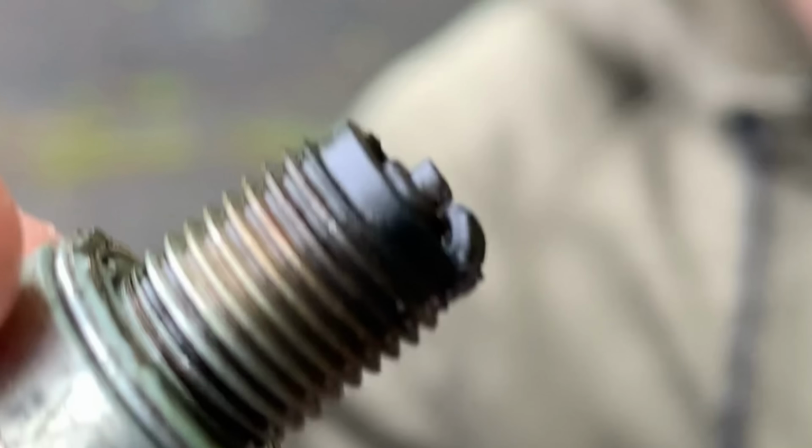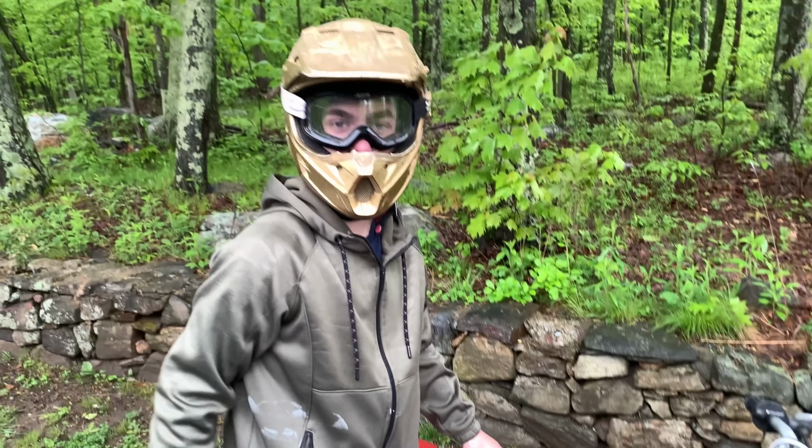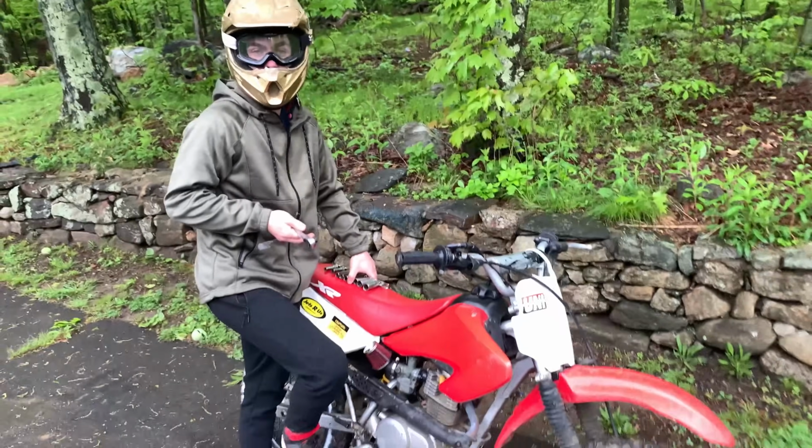There's no electrode. For like the past 5 videos, this is what we've been running on. So yeah, that's my spark plug. It works. Pretty chopped up. Probably should get a new one, but we're not going to.